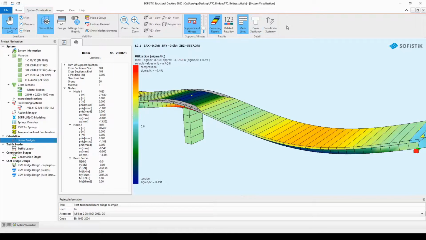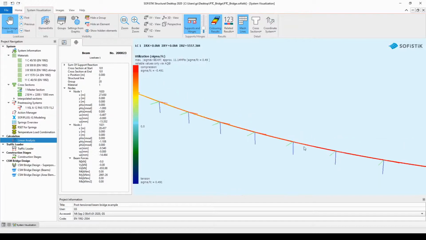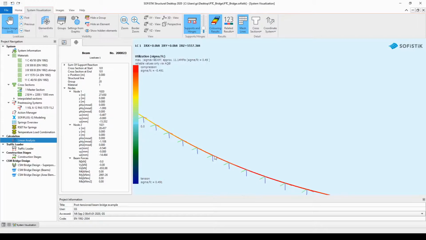There is also the possibility to represent the coordinate system of the structure. If you drop down the menu, you can choose the local coordinate system representation, and if we zoom in, we will really see the local X presented with red, then the local Y presented with green, and the local Z presented with blue colors. As soon as I clicked on the representation of the local coordinate system, of course the representation of the cross sections has been changed.